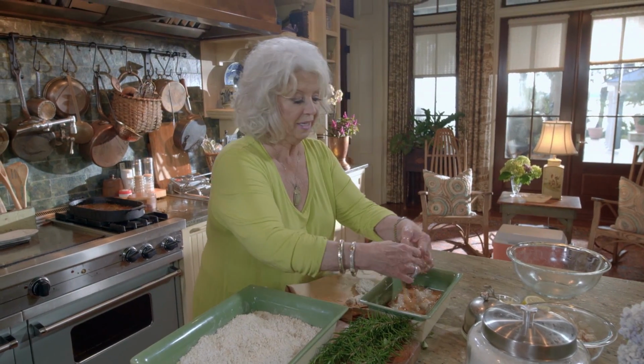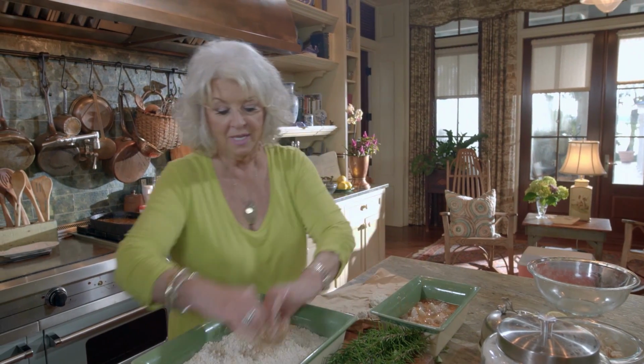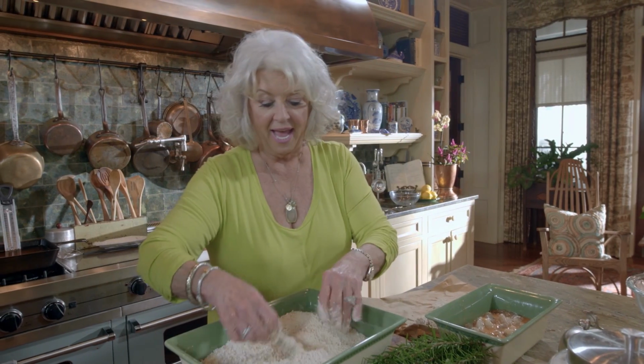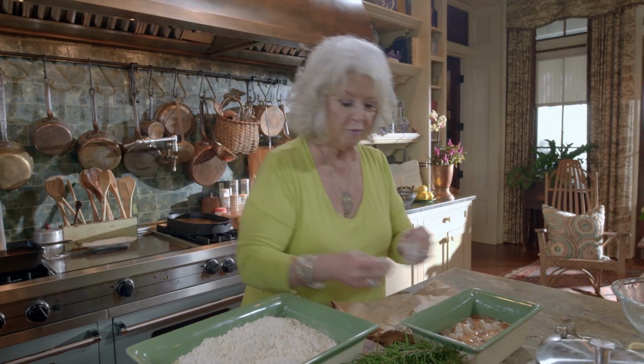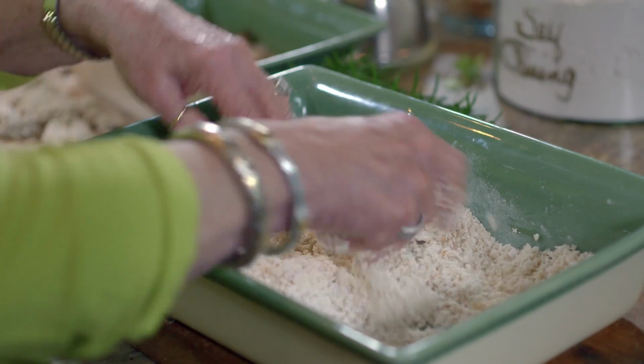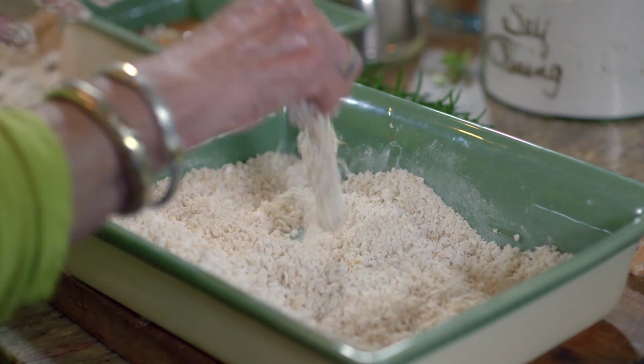And I really like to do these up ahead of time. Say if I'm having shrimp for dinner, you know, do these at 2 or 3 o'clock in the afternoon, and just put them in the refrigerator. And that way they have a chance to dry out, and that panko mixture will really stick good to it.